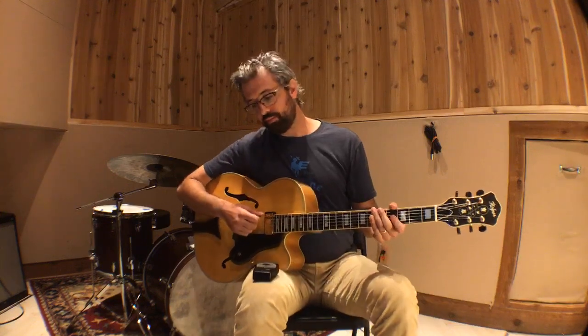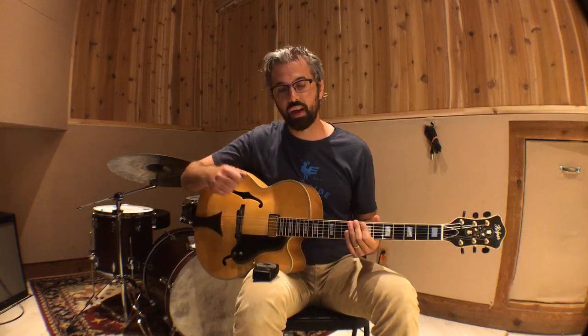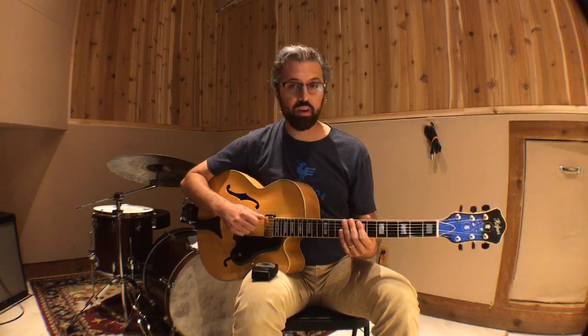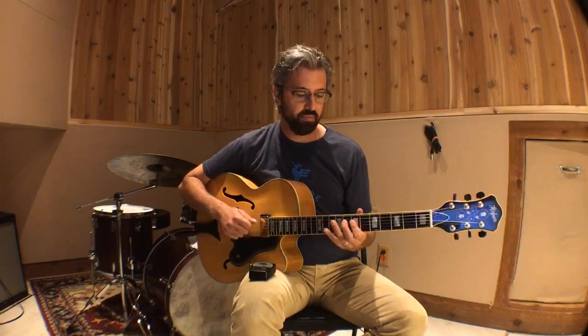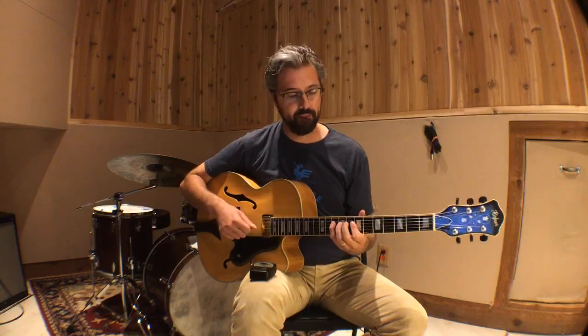So check this out. So I can play that same scale with eighth notes, but I'm going to play them with swung eighth notes now. So it'll sound like this. Da da da da da da da da. 1, 2, ready, go. Pretty tricky if you've never done that before, but I encourage you to give it a shot.